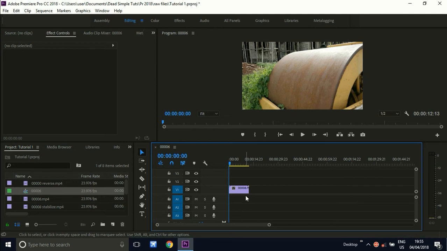In video editing, there is no wrong or right way to do things. What shows on screen is what matters, the final result. You can also create as many sequences as you like, but why will you do this? Well, imagine you're editing a whole movie with many scenes. It can get confusing really fast.